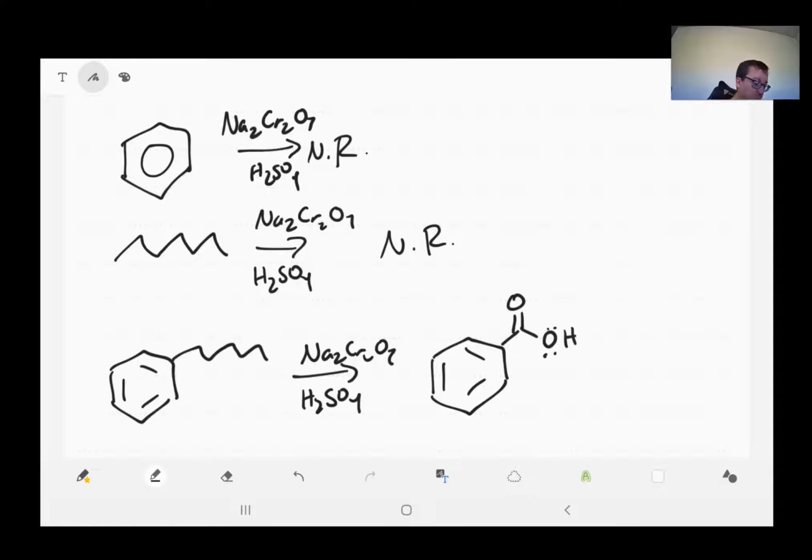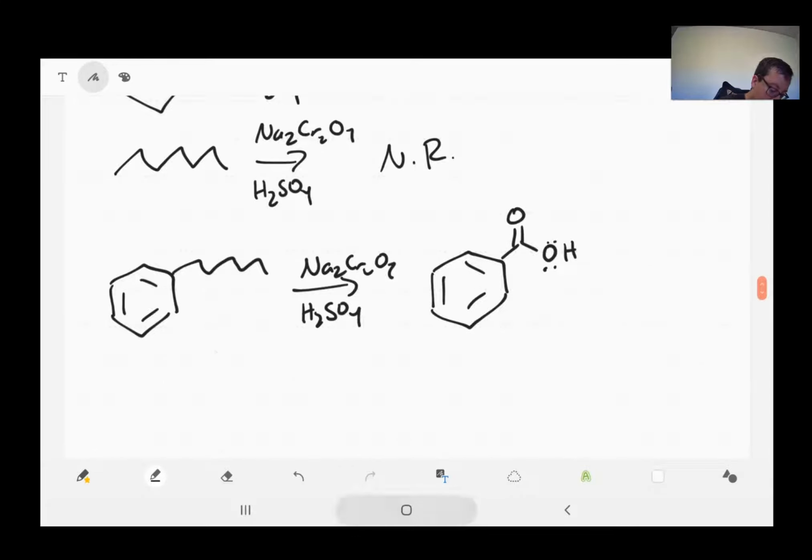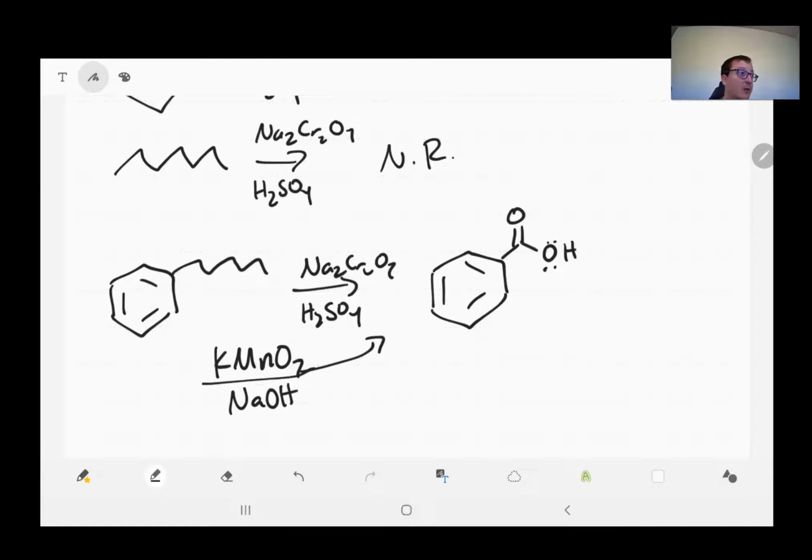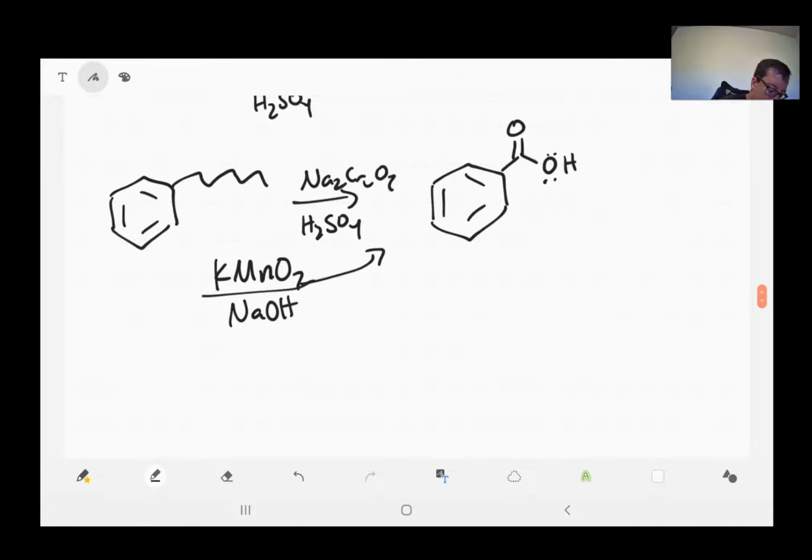So you can do this with all manner of oxidizing agents. You could use potassium permanganate in basic solution. This would also work. You'd get the same product out. So you just cleave your carboxylic acid. And then you'd probably need an acid wash at the end, right? So first step, second step, if you want to protonate it. Because if we're brewing it under basic conditions, we're going to need to reprotonate at the end. So you can cleave off at a benzylic position. So exciting, our very first reaction here.